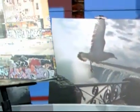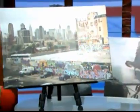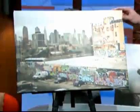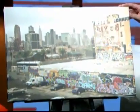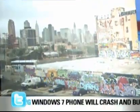But first, I think you can't help but notice that there are all these beautiful canvas prints behind us. So kind of walk us through what you did here, the sizes, and some of the technology as far as getting the best quality image. Okay, well, I've got a number of different products here, but the one that's really popular right now is these gallery wrap canvases. So we've got one right here to the right of us. And this is actually from one of our customers, Charmaine Lauro, and she wanted me to give a shout out to her blog, lovehard.ca. This was something she did last year, took this shot in Queens. And look what a cool piece of art that turned into.